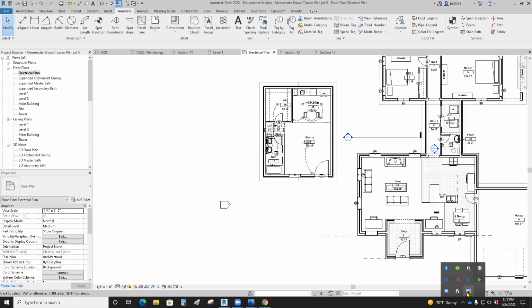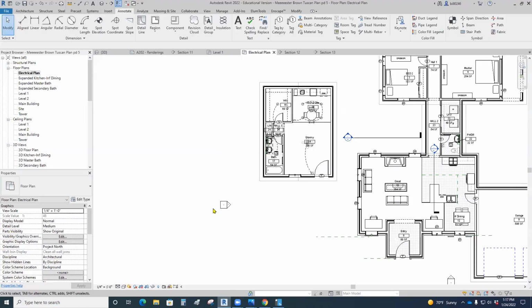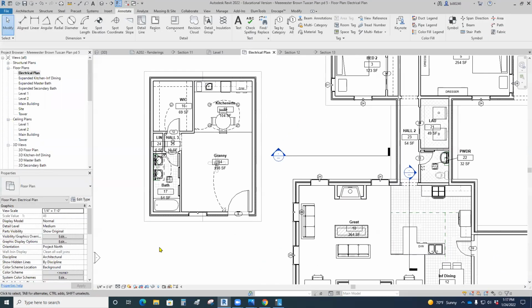And then hook them up. Remember, you need to put the lights in the ceiling plan, not in the floor plan.